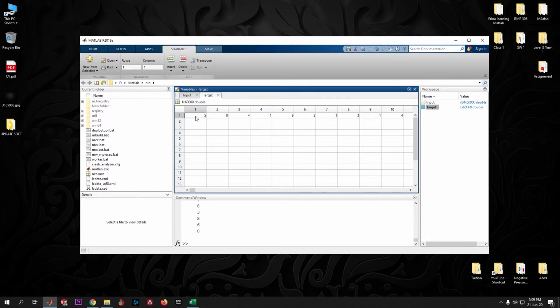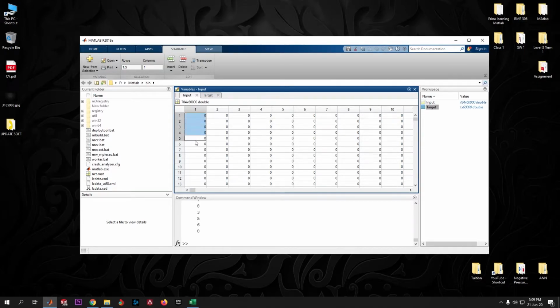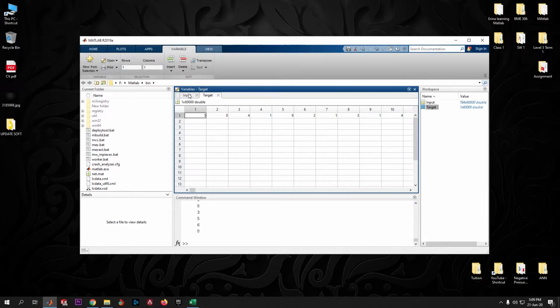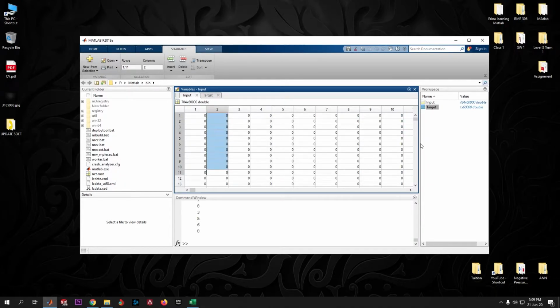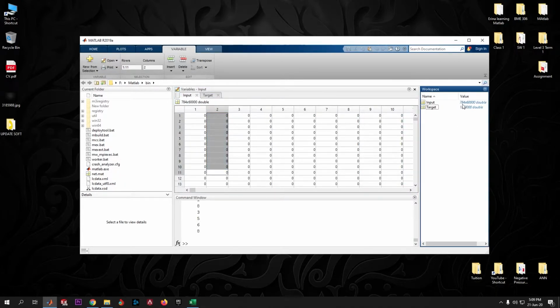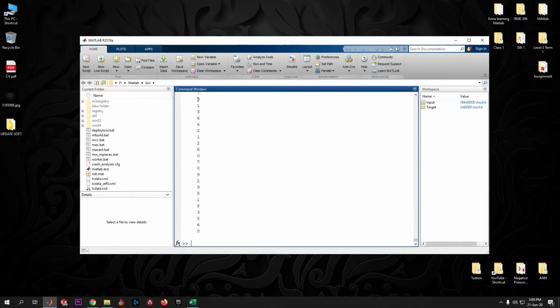Here we can see the targets are in a single row and the inputs are organized in columns. That means this whole column represents 5, and this column represents 0, and so on. So we have 784 inputs for one output, and a total of 60,000 data points. Okay, now let's open NNToolbox.